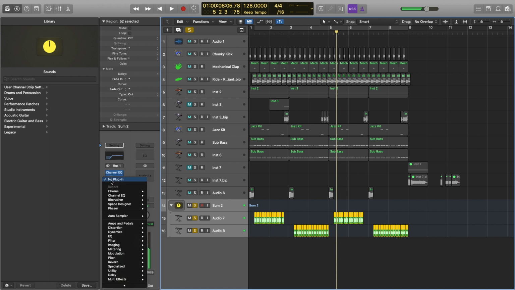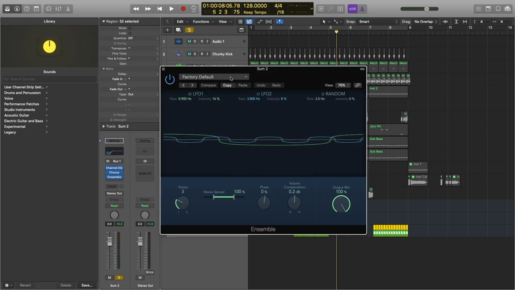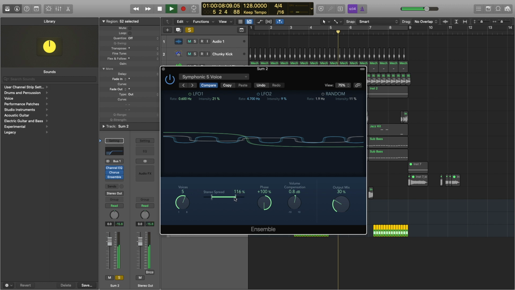All right, and I'll do maybe one more modulation. I'll do some ensemble, which is similar to chorus, I believe, but just kind of making it less sharp and robotic.